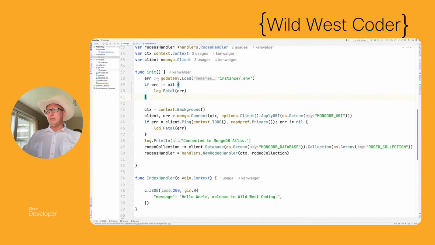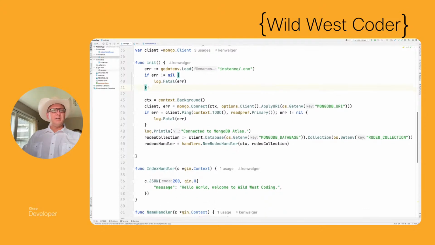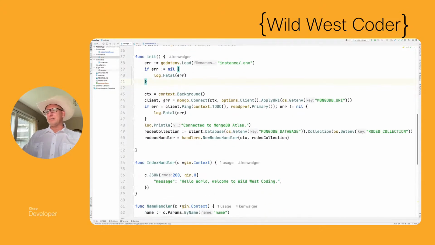We are loading in our .env file from the instance folder. That's good. So we're not getting any errors there when we load that in. So that's spectacularly great. Our context is the background context.